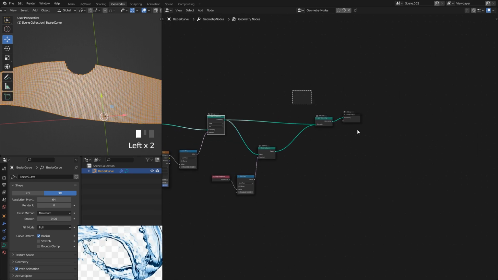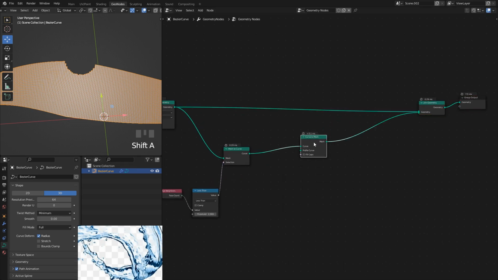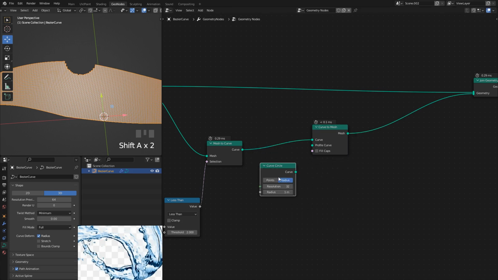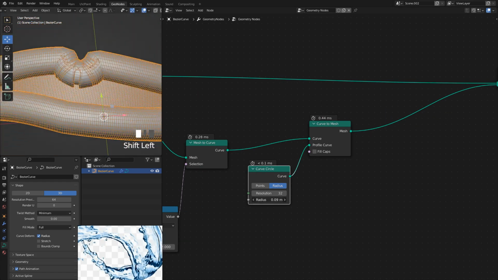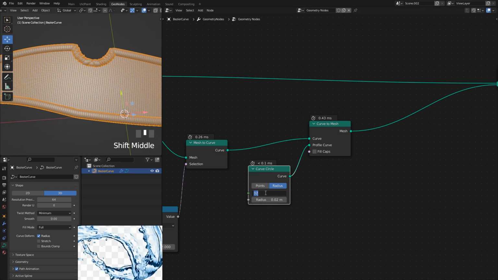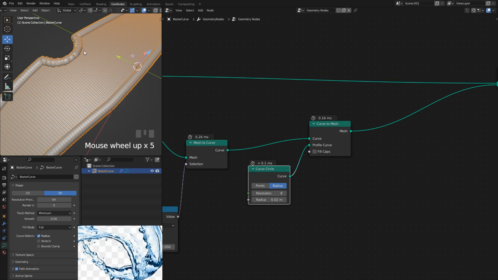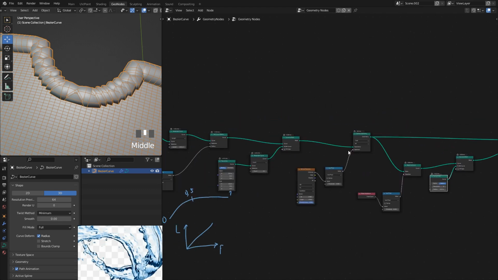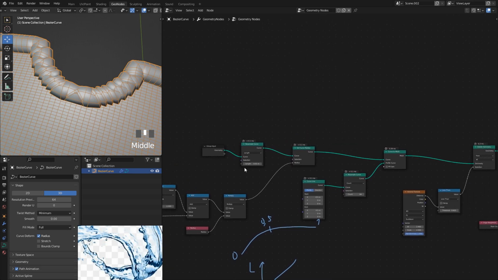But the cool thing then is that since I have this curve, I can turn it back into a mesh, so a curve to mesh, and I'll give it a circle profile. So curve circle for the profile, and I will reduce the radius quite a bit, something that we can actually see, and the resolution does not need to be this high. I'll set it to 8, and that's how we're going to get that thick outline. Now it's very jagged because we don't have enough resolution. You can bump the resolution up in the end such that when you're rendering it's actually higher than your viewport.